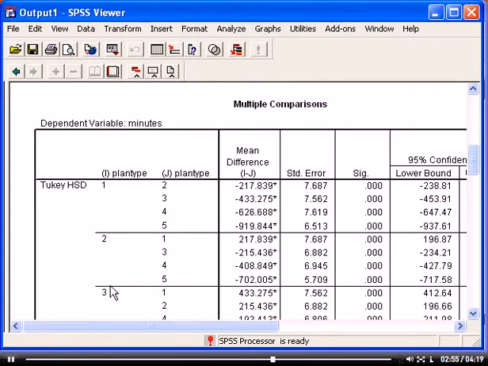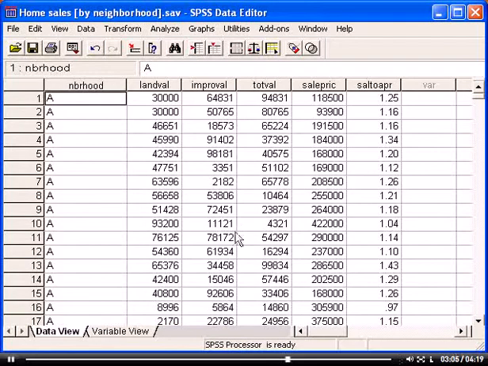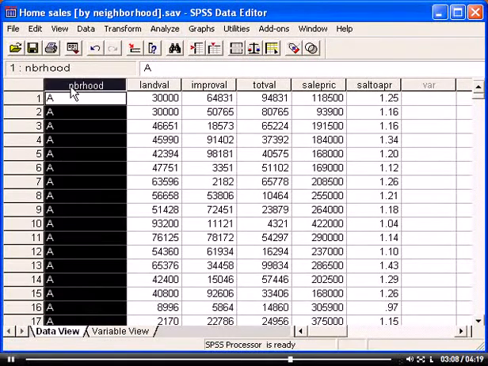Oh yeah, one other thing. If you ever want to do categorical data for ANOVA, I'm going to use an SPSS sample file. Let's say housing prices, home sales by neighborhood. Neighborhood, you can see, is categorical, but instead of numeric form, it's categories with letters.